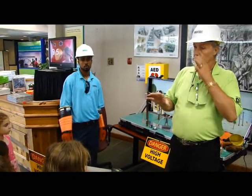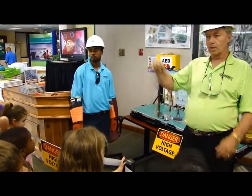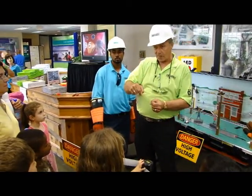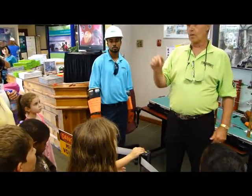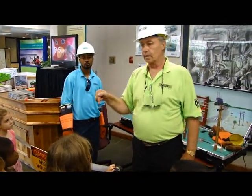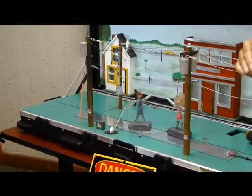So you got to be very cautious around the house. Toasters, everyone knows what a toaster is. Never stick a fork in a toaster. You know how some people like to stick the fork in the toaster, get their toast out before it pops? Always wait till your toast pops. Take the toast out. Never use a fork when the toaster's on, okay? Because that could create a problem for you. Okay, you could become the toast.